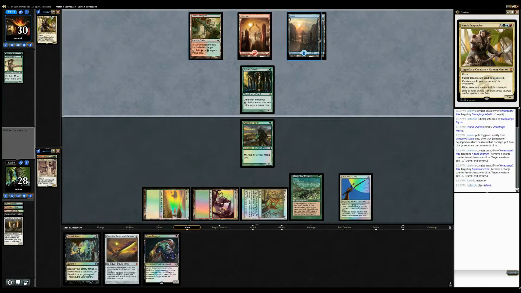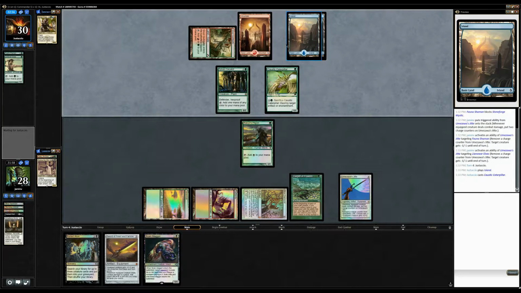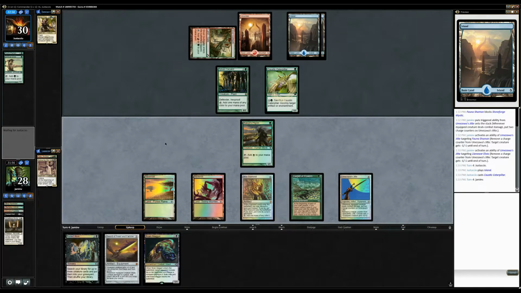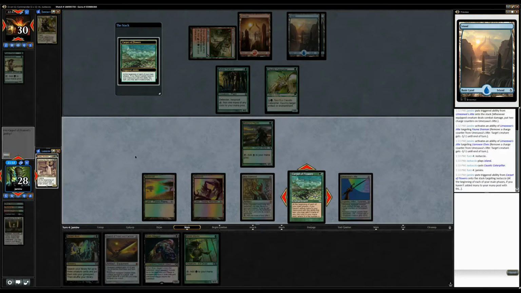Alright, opponent's got 5 mana. Well, that's not great. Can they counter the sword? I guess black.